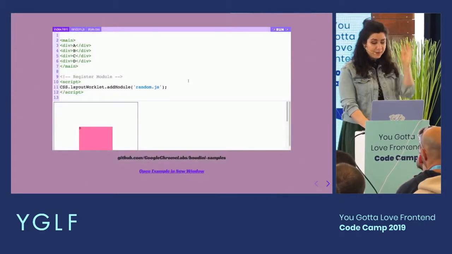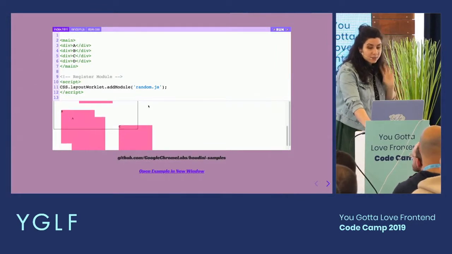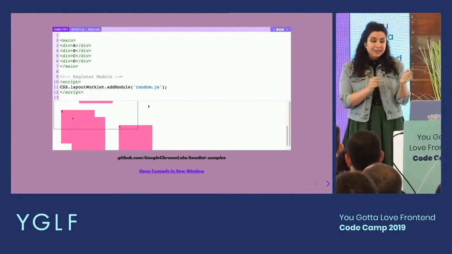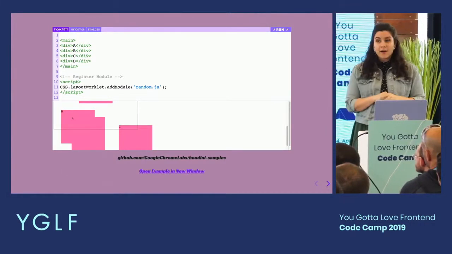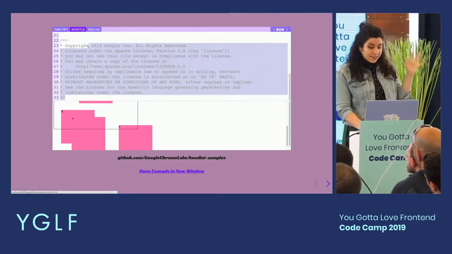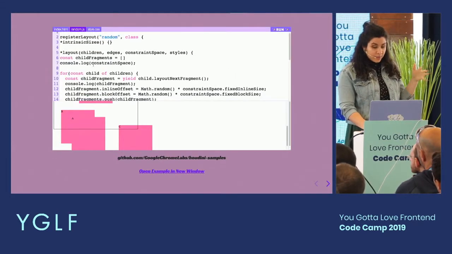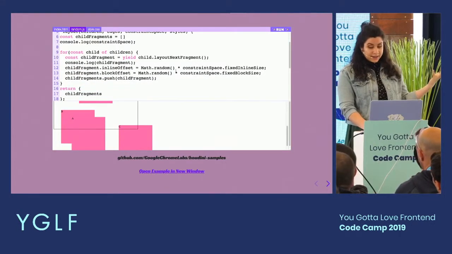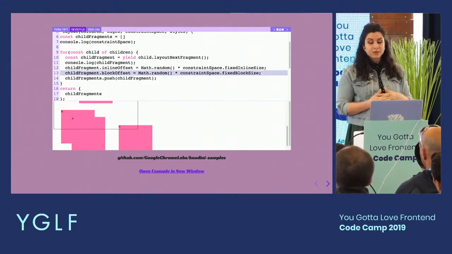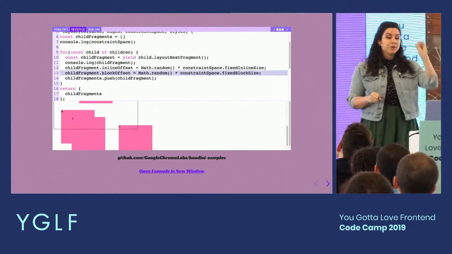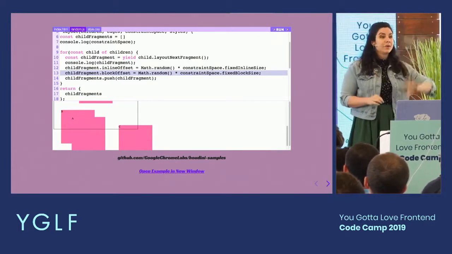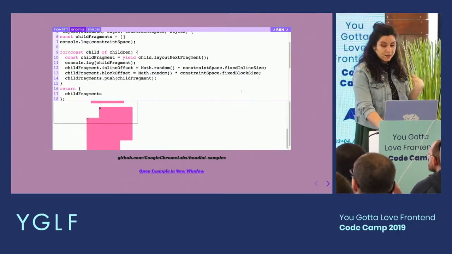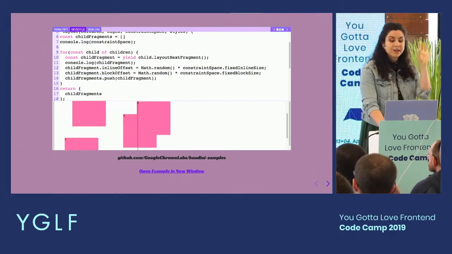So an example I think is always better to see what that looks like. This one's called random.js. It is from Google Chrome Labs Houdini samples. So Surma's really involved with Houdini over at Google. And so inside of this document, what he's basically doing is getting each child fragment of the parent and then setting a random location to the inline and block size and then pushing that to just appear in that random location. So if I refresh this and run it again, all these blocks are going to be generated in a random position in that layout.